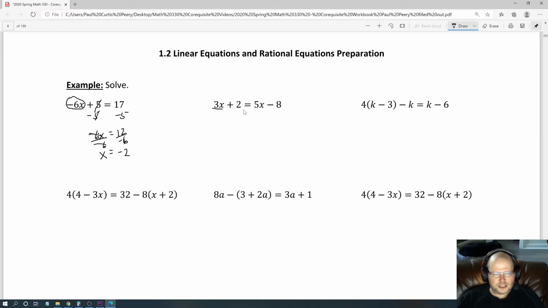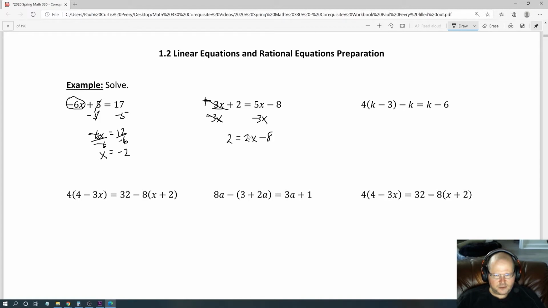Like that. Then over here, combine like terms. Well, there are no like terms. So we need to get all the variables on one side. You can either get them both on the right or both on the left. So let's say I wanted to get all my x's on the right. So this is a positive 3x. So I get rid of that by subtracting 3x. And whatever I do to one side, I do to the other. You can just easily do it the other way around if you wanted to. Those cancel out, leaving you 2 is equal to 5x minus 3x, which is 2x, minus 8.